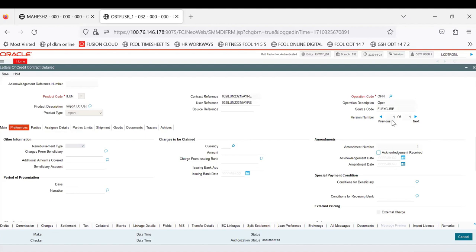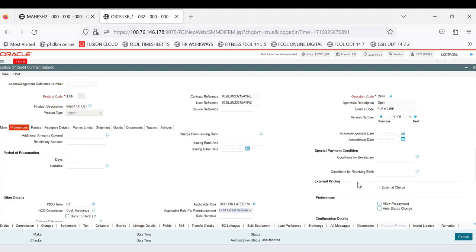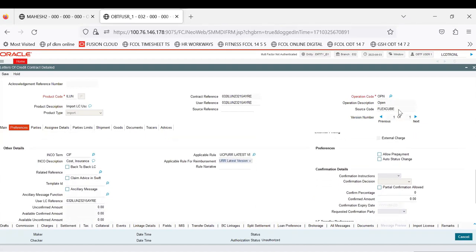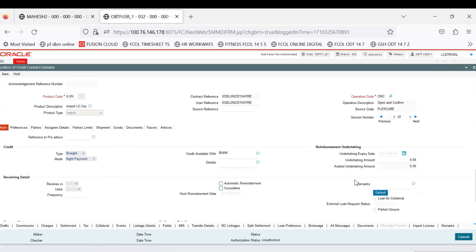So I'm leaving it. And the amendment details, special conditions: we have a separate field for 49H and for 49G. So what I want to capture as part of the MT700, I can specify. And all this will default from the product. Now, if I say confirmation is required, I can say may confirm or confirm. If I have open, I can have may confirm also. Then who is the party which is going to add the confirmation? Because I have not selected it, it is not enabled. So I need to specify the party details.